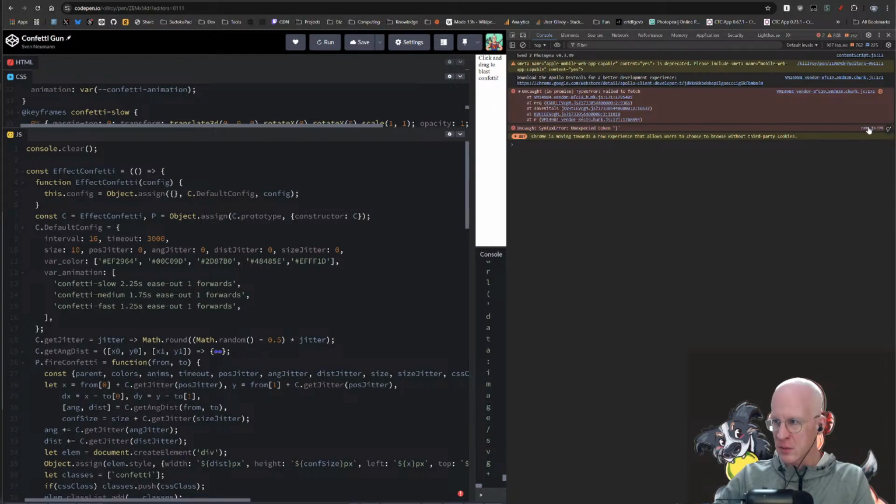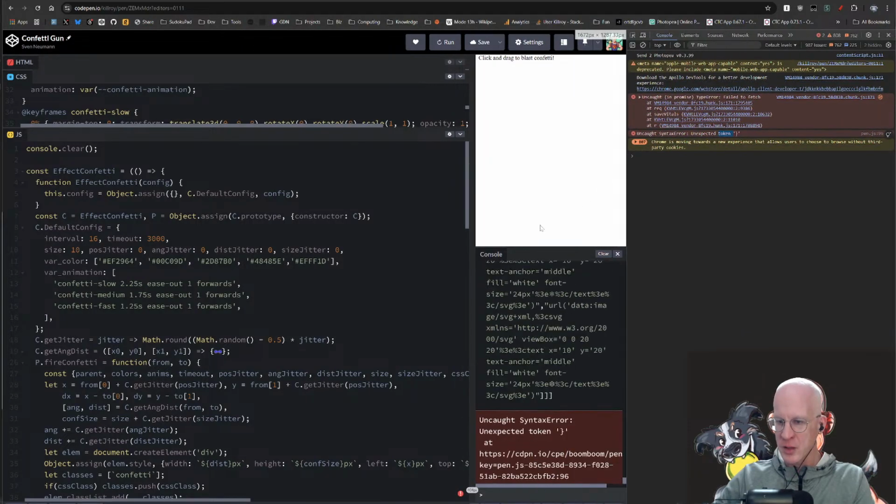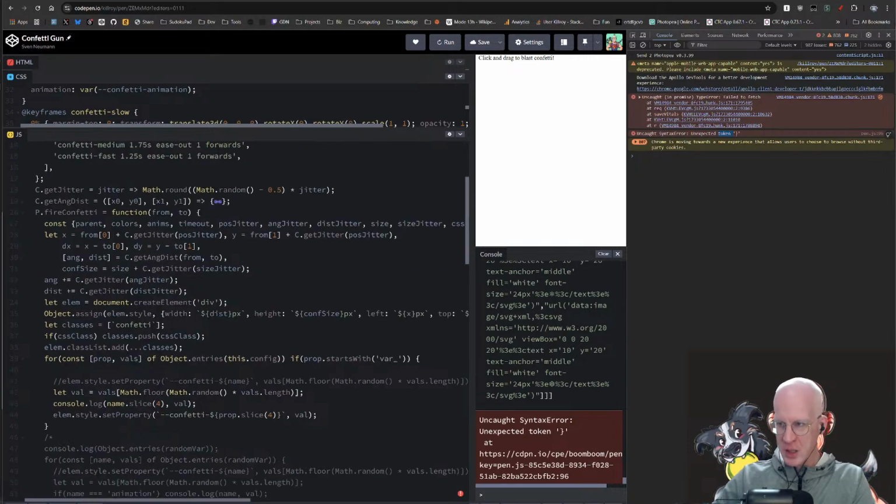Next with syntax token. Unexpected token, squiggly bracket. Where? That's not a thing. If open close. Did I not close a brace somewhere here?